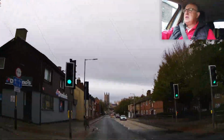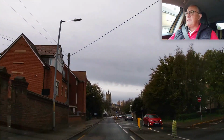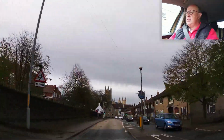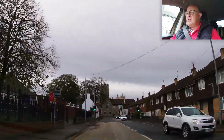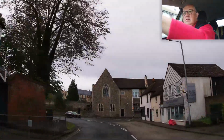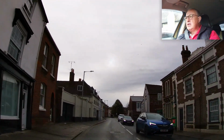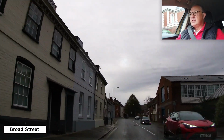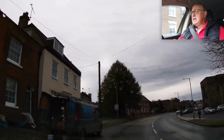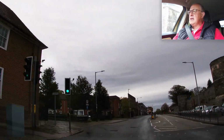There's the cathedral. It's not going to do to drive more than 30 miles an hour, for the most part 20 if the traffic allows. And I would imagine this is the kind of thing that if you were learning to drive, you're going to be going around these kind of roads. So the road splits into 2 lanes ahead. The sign tells me left-hand lane for left-hand junction, so I'll stay in the right-hand lane.